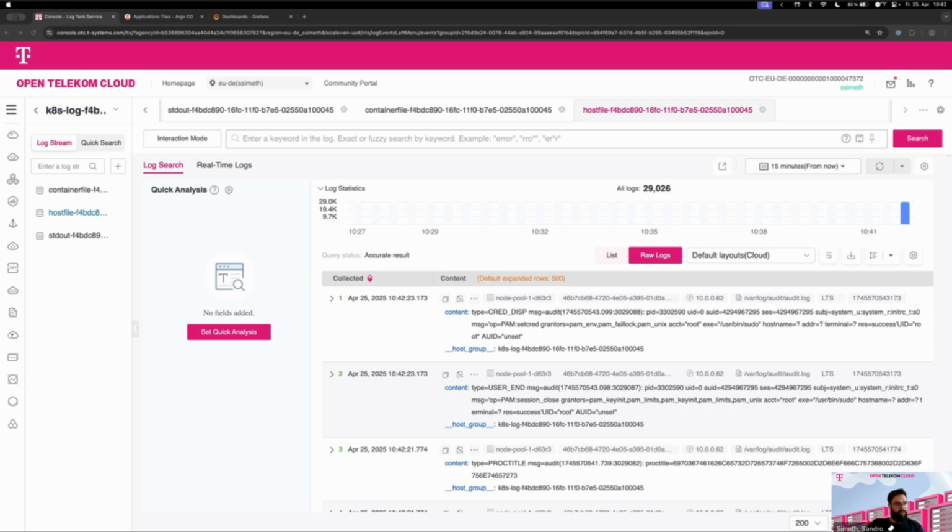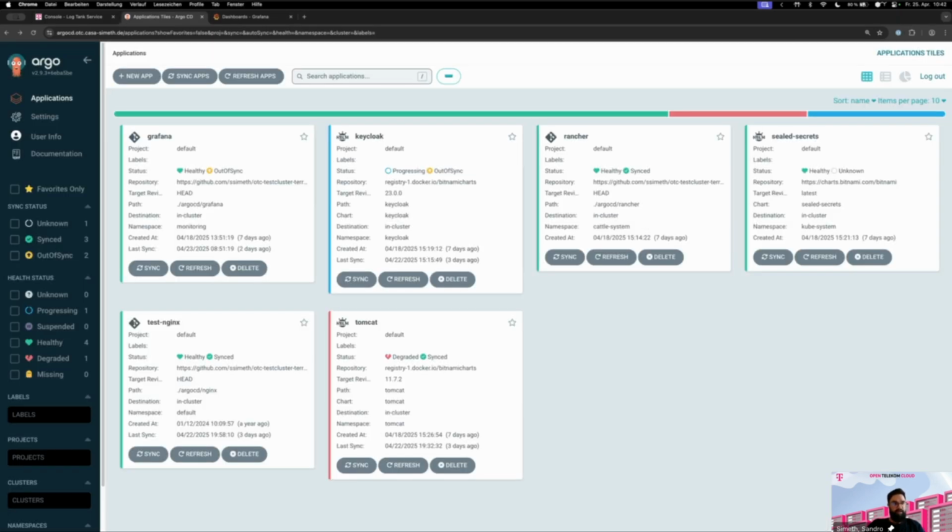Okay, now to give you some examples closer to reality, I have prepared an example with Argo CD. Maybe I can share this. Some of you will surely know this tool. Argo CD is a GitOps tool that allows you to deploy your application from a Git repo. One concept of Argo CD is the so-called reconciliation, which you can think of as a kind of health check. So every 3 minutes, your application is checked for changes in the Git repository. And if necessary, the target state is restored.